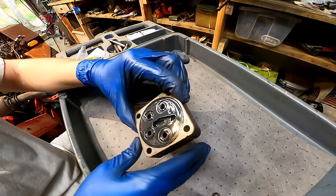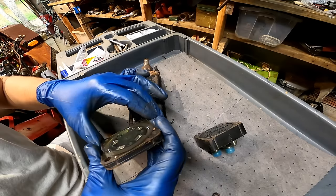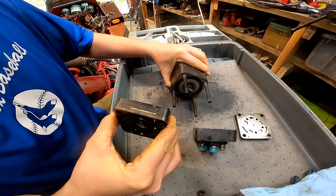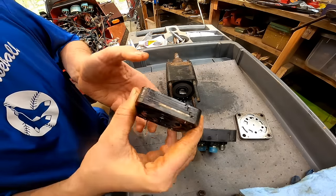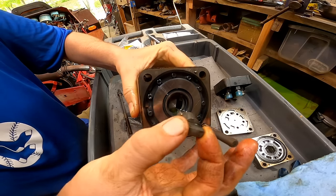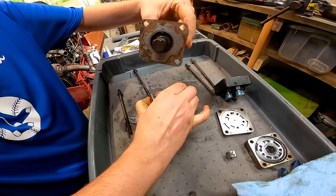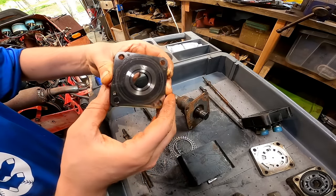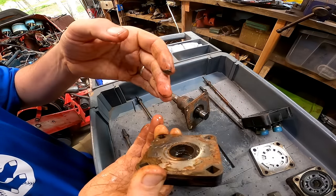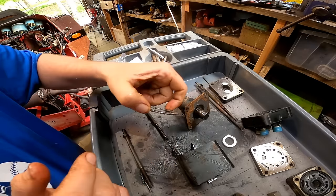Alright, there's our first part. And there is that. Inside here, a bunch of little Allen bolts all the way around it. So it looks like we have some ingress of water, grease. So I'll have to get all that cleaned out. Got a thrust bearing here. Well, looks to be in decent condition, though.